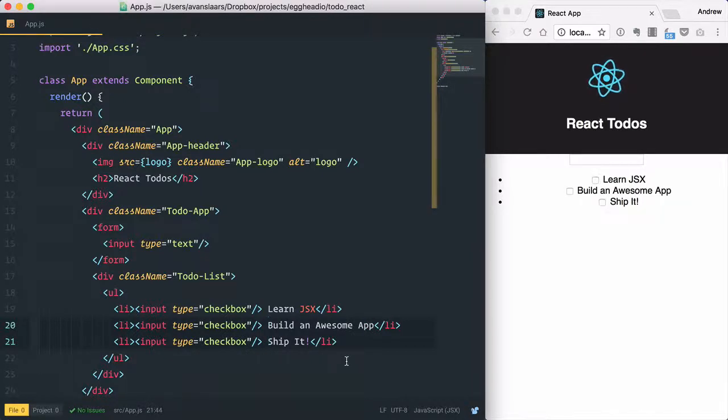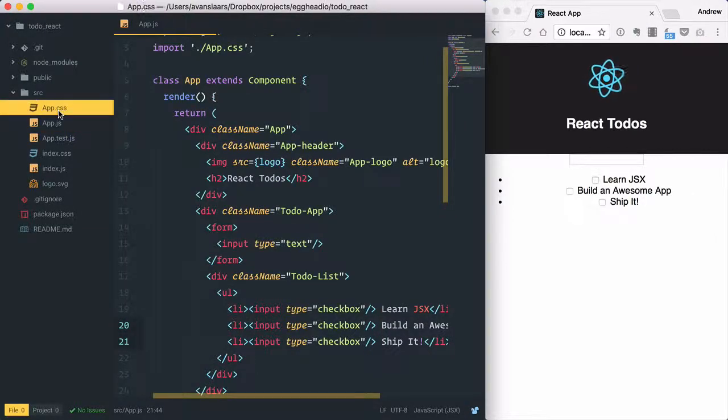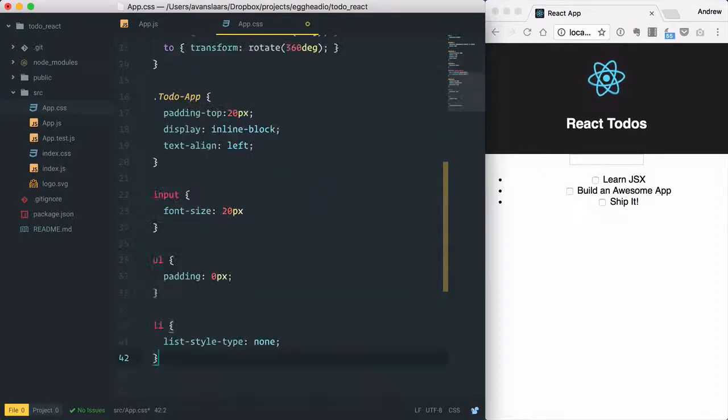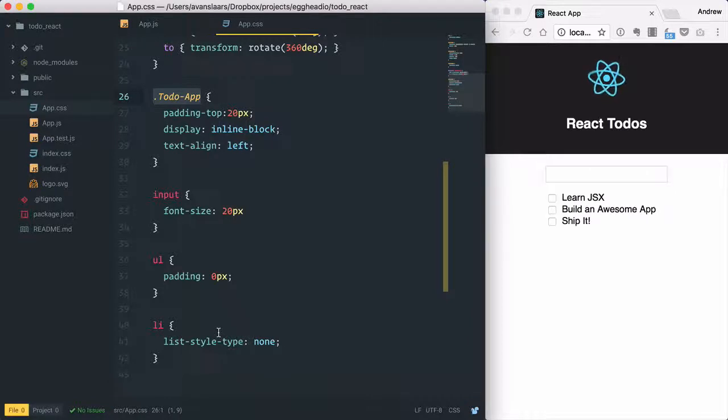This is a pretty good starting point for breaking our application up into components, but it could look a little bit nicer. So let's add some CSS to clean it up. I'm going to open up App.css, and down at the bottom, I'm just going to paste in some styles. So you see I've added just a little bit of styling, starting with our parent div. I've changed the font size on the input and styled the list a little bit. So when we save this, we'll see it update in the browser, and now everything's nice and clean and lined up.